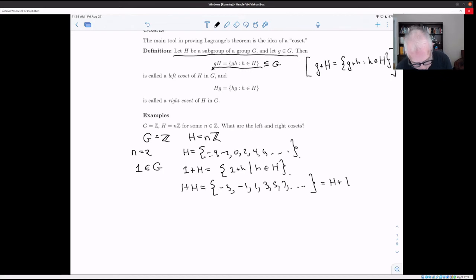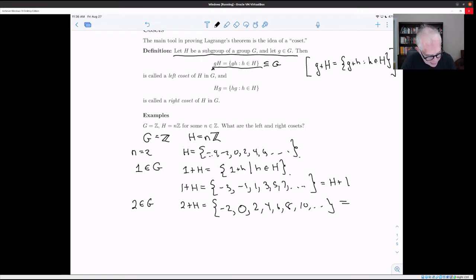Let's look at some other examples. Suppose instead of taking 1 in G, I picked 2 in G. So what's 2 + H? Well, then I'm taking the collection of even numbers and I'm adding 2 to them. But if you take the collection of even numbers and you add 2, you're just going to get the collection of even numbers back, right? Because you're still going to get even numbers. And you can go backwards, so to speak, by adding or subtracting 2. So the coset 2 + H is again the even numbers. It's the set H again.